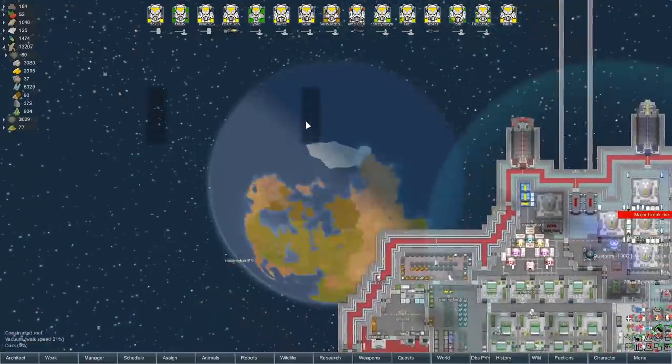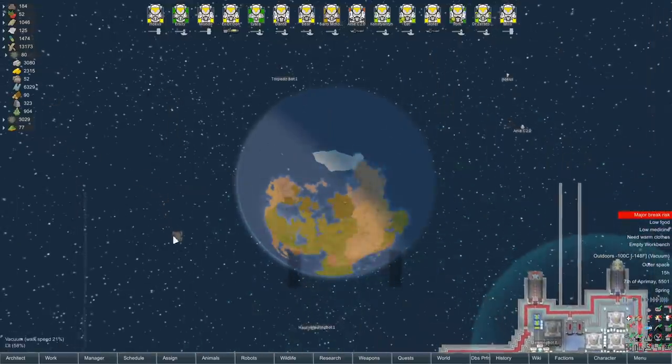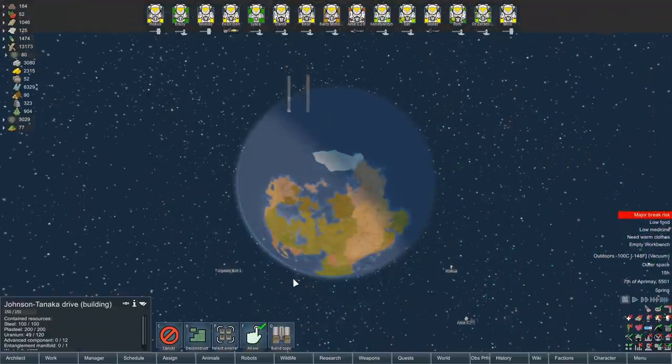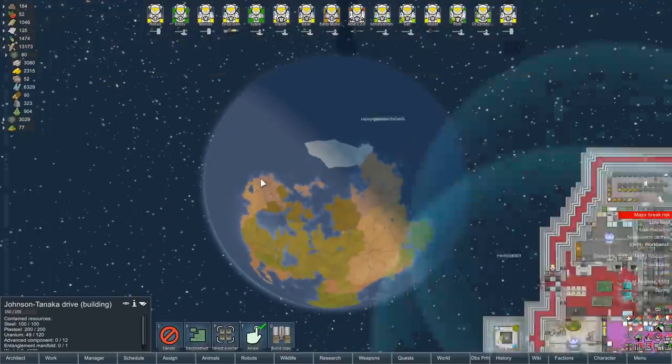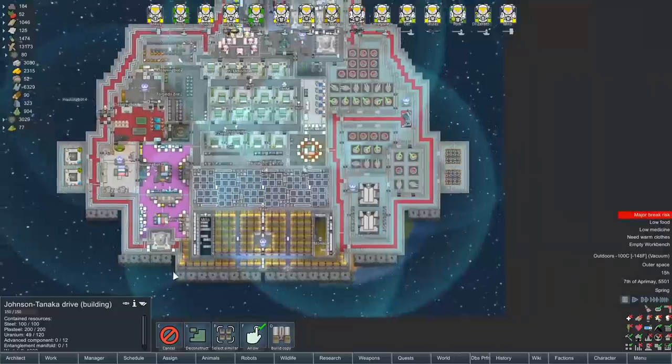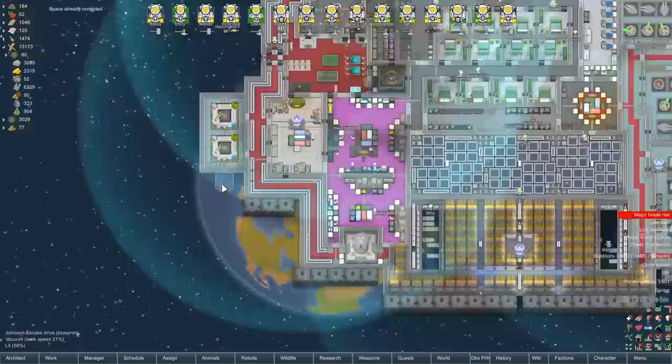We left behind a bit of a roof there. Not sure where that's come from. That's okay. Some components, the Johnson Tanaka drive. Oh, well, never mind. We left the Johnson Tanaka drive behind as well. That's a shame. All right, there we go. So we're right in the bottom corner of the map. That should give us plenty of room to expand that front gun if we want to.